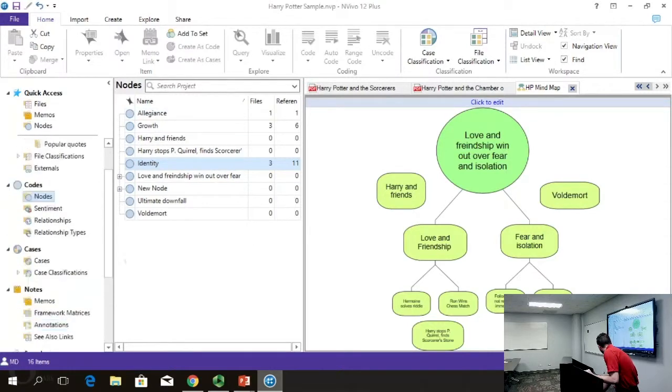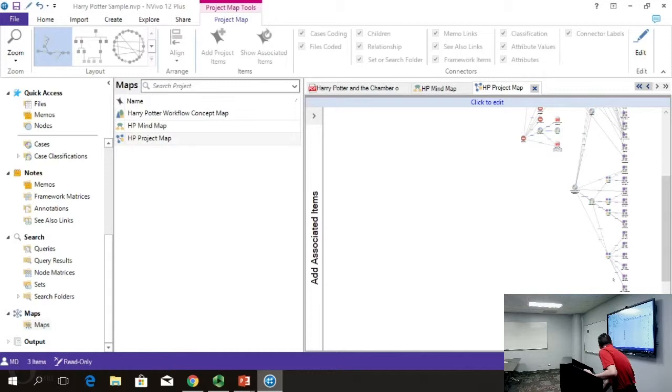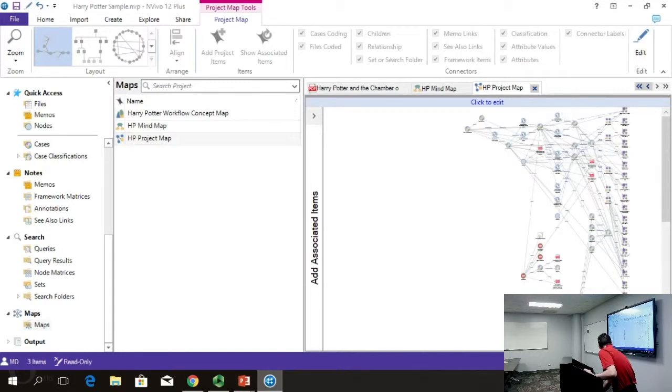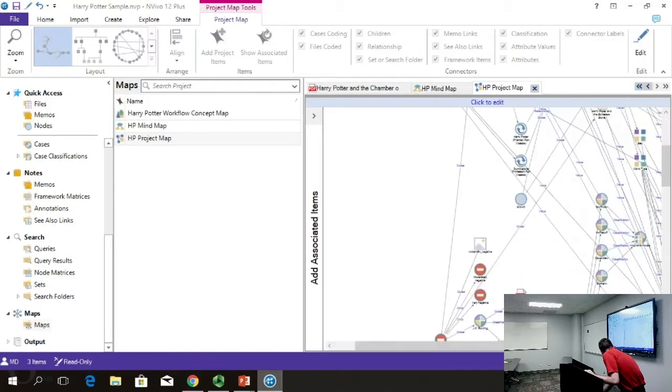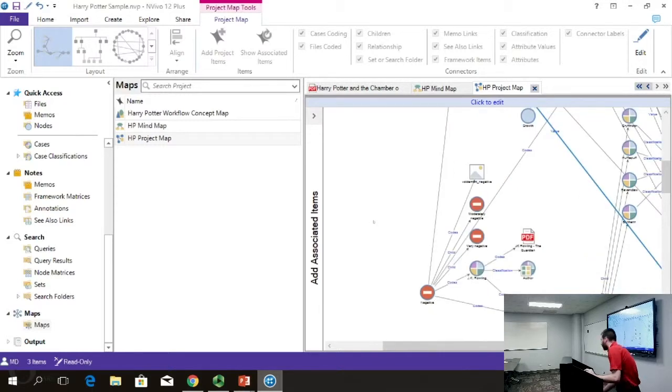Going back down into the maps. These three maps are all going to seem fairly similar, and they just are. If I go to a project map, there's a lot in here. This is literally everything that's imported and that's been created in here. If I zoom in, you can see the symbols are different, and the different symbols represent different things. So you can code to sentiments. So if you code a passage and you want to assign a sentiment to it, maybe something that happened is very evil, I'll show you an example of that in a minute, or very good, you can assign that sentiment to it.